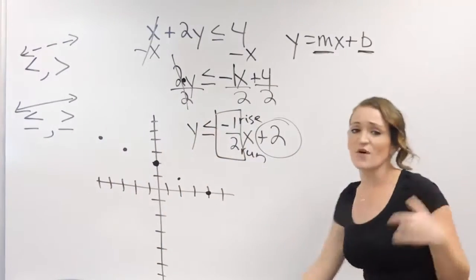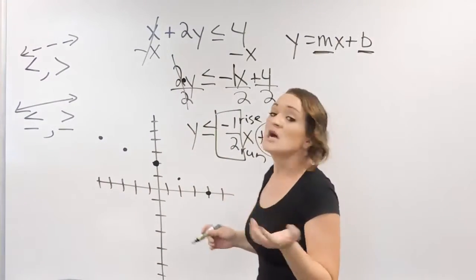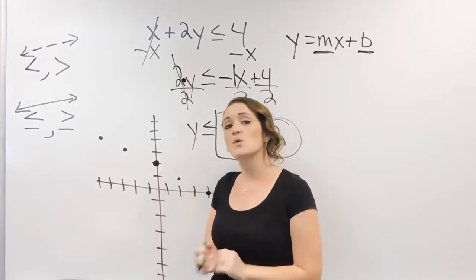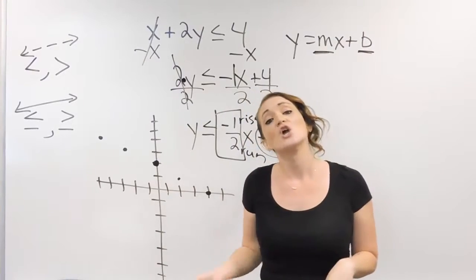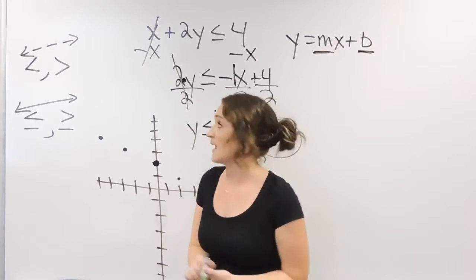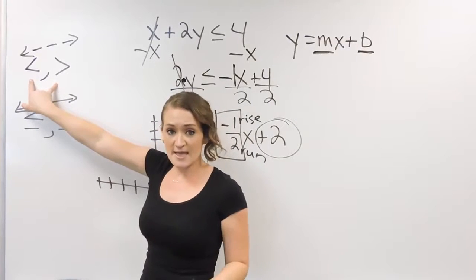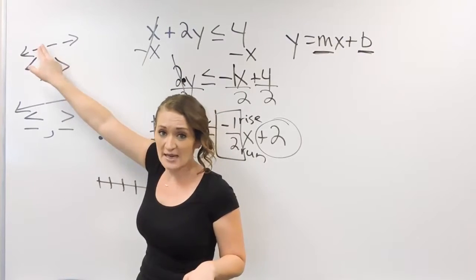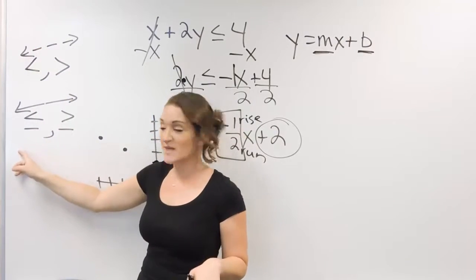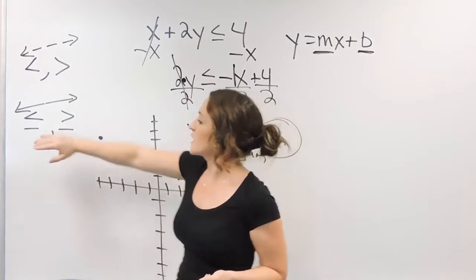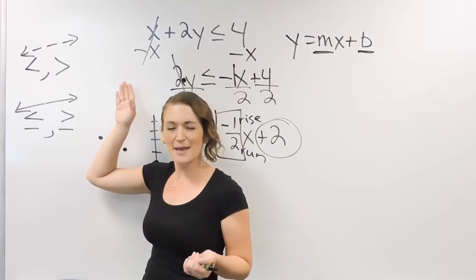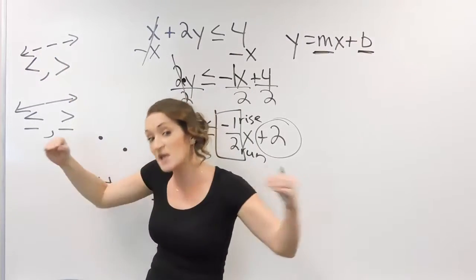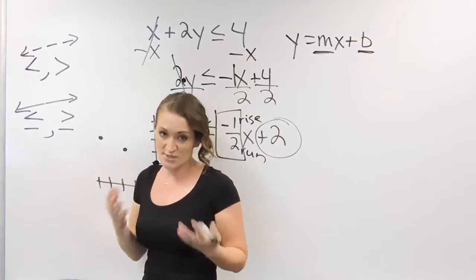Now let's focus on what this inequality does to it. Don't always automatically go and connect the dots and make your line, because when it comes to inequalities, you can have 2 different kinds of lines. You can have a dashed line or a solid line. If you have the less than or greater than symbols here, you are going to have a dashed line. If you have the equal sign attached to it, that's going to be a solid line. If it can equal our line, we fill in our line, but if it has to be bigger or less than our line, we keep it dotted because that means it doesn't actually equal that line, but everything above or below it is okay.